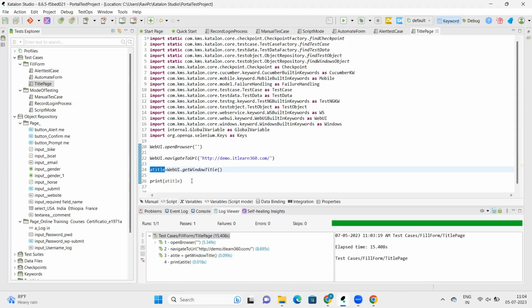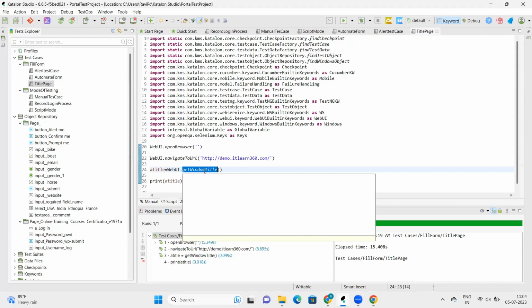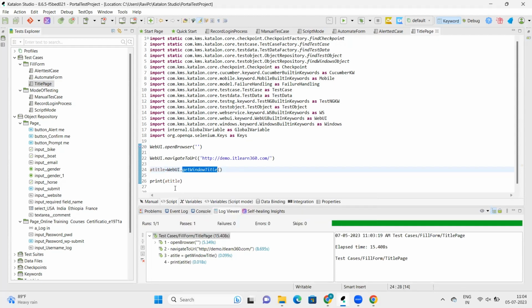Also, you can write conditions here. By default, you know the title, like you know that the title is this. So you can write a condition that if this value is equal to the next value, that means the values match and the test case will pass. Just remember that the method needed to get the title is get window title. This will give you the title of the current page. That's the job of title. We'll talk about the actions in upcoming videos.